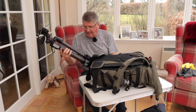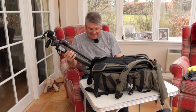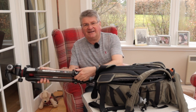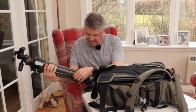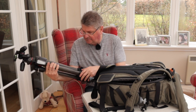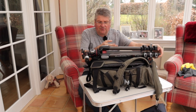It is still quite a heavy tripod, but it's well worked, it's well used, and there are a few niggles. These poppers sometimes stick and you have to keep adjusting them. I had an instance where I opened the legs when I was coming out of the van and it fell apart, so I had to rebuild the insides and put the seals back in. But other than that, this has been a pretty good tripod.